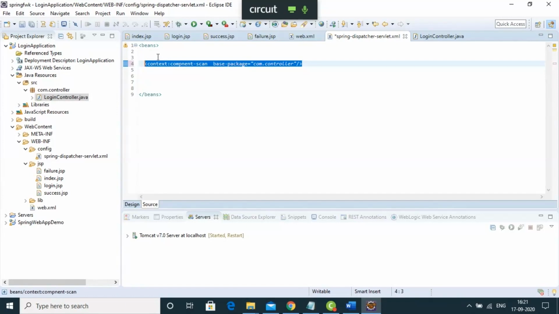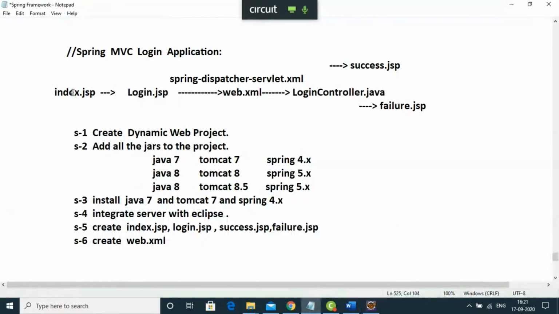So the request will be forwarded to whom? To this controller. Again I'm saying, first the request will come from the index.jsp page. I click the link. When I click the link, the request will come to web.xml. From web.xml, the request will go to the dispatcher servlet.